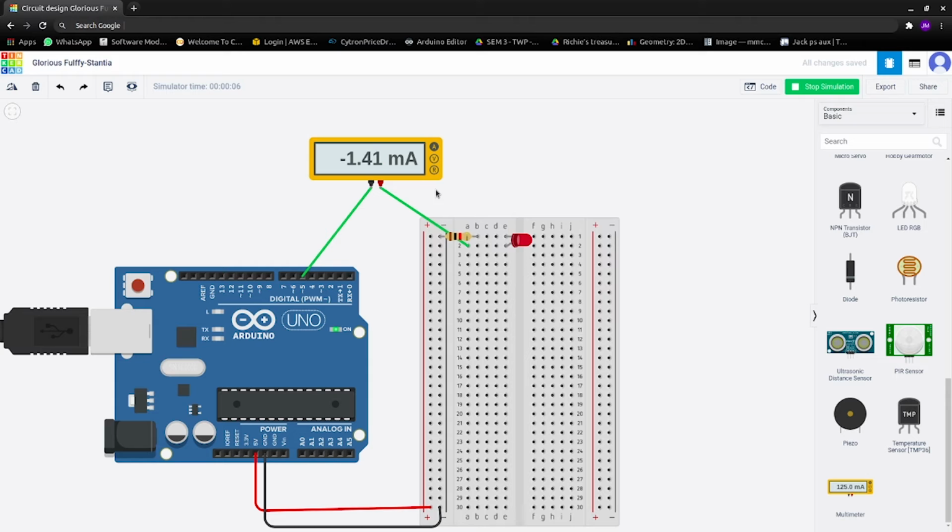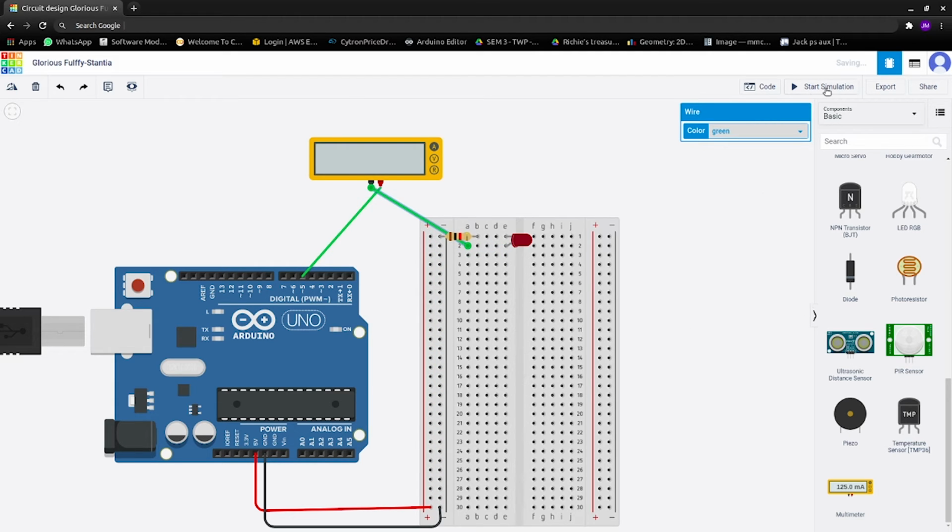Well, in this case, negative current just means that it's flowing in the opposite direction of how we had connected our wires. In this case, we connected it in the wrong direction, meaning that we should have connected the negative over here and the positive over here. And so to fix that, you just need to swap where the wires are. Or maybe, if you like reading negative values, this is fine too.